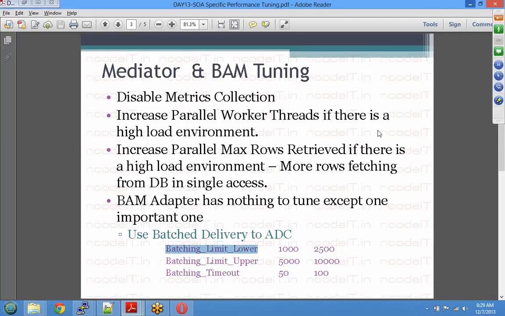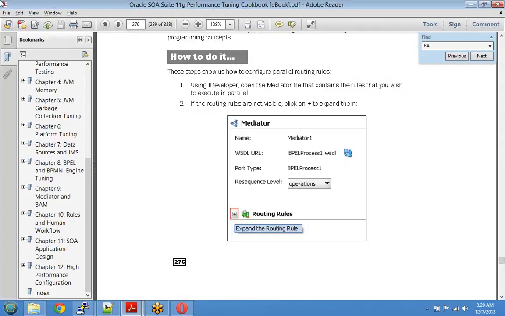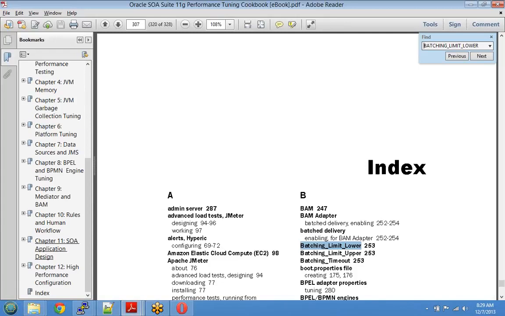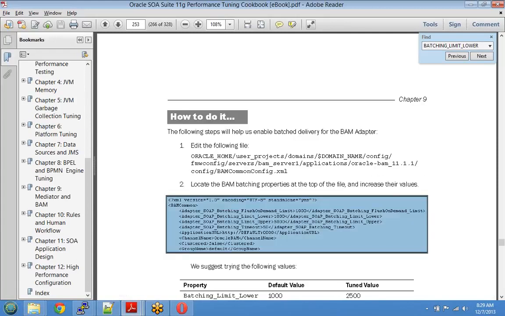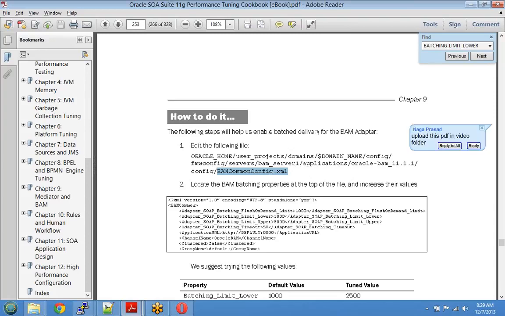Batching limit lower. Here we go. This is the configuration file, BAM common config.xml file. I'll upload it, Prasad.